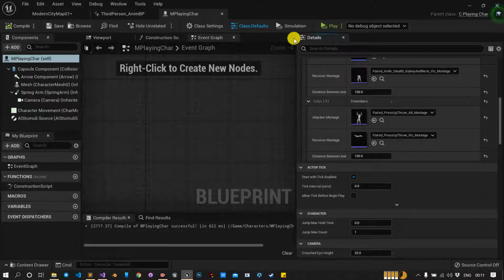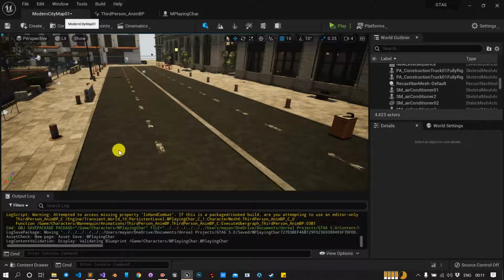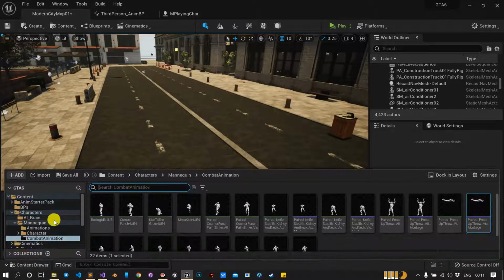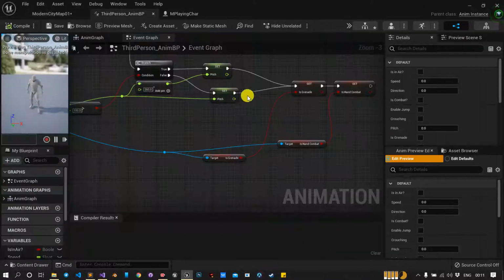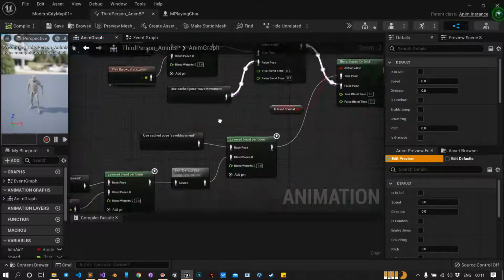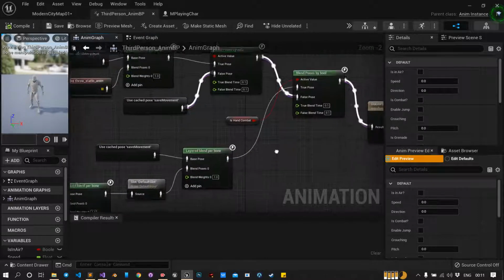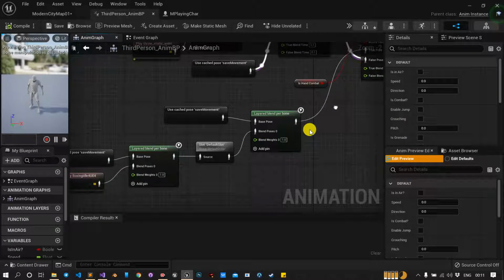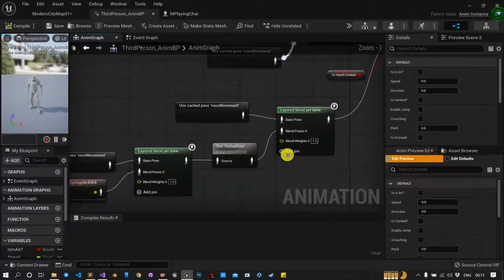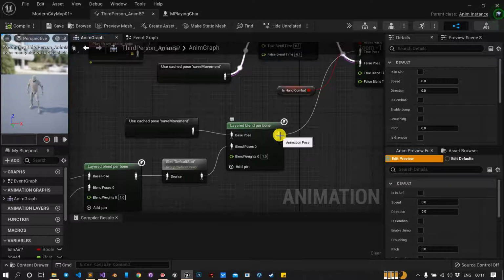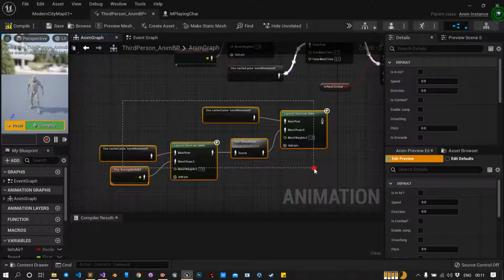Now we have to set it in the blueprint too. So just go to the animation blueprint, which is in mannequin animation, and there is our anim BP. Go to the anim graph. So we were using something like this, and it was complex, but see, we were using this default slot because we were using that animation, but it was like the idle one, so I don't want to use that, so I will just discard it whole.